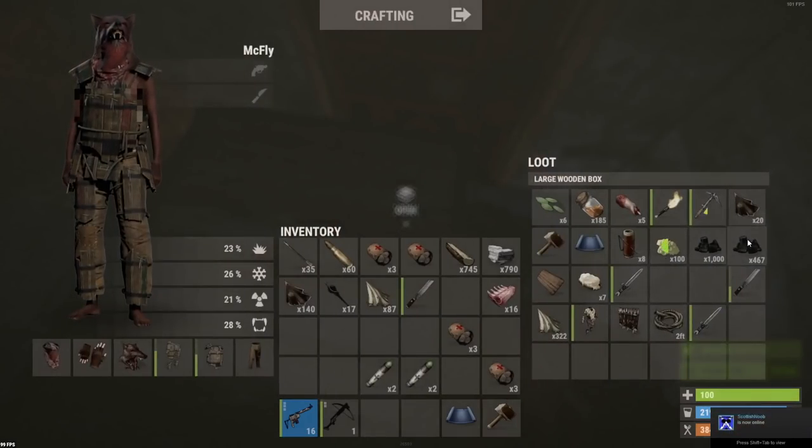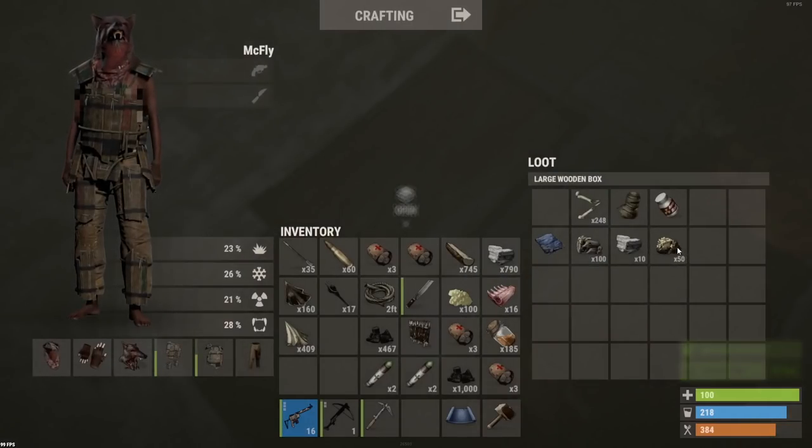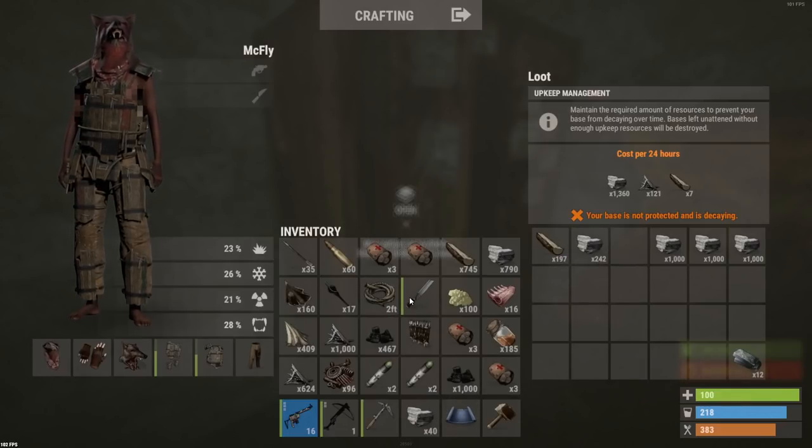But you can't win them all, can you? Let's be honest now. Sometimes you fail a raid, and that's part and parcel of Rust. I'll take that charcoal because I'm really low on that. It's part and parcel of Rust to lose and fail and not get exactly what you want. And unfortunately, we didn't. But maybe next time, we will. No, not happy with that at all, though.